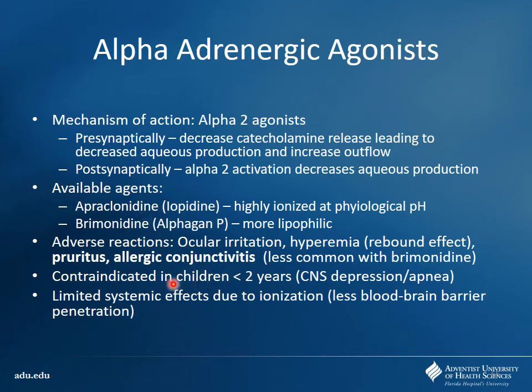And so you're going to find these are contraindicated in kids less than 2 because they tend to be more sensitive to these effects, because you can see CNS depression and potentially even apnea. It can actually have such significant effects on the sympathetic nervous system. You can see respiratory depression there. And then also we see limited other systemic side effects, usually for more adult patients, mainly due to the fact they have less blood-brain barrier crossing. They tend to be ionized at physiologic pH. That's one of the benefits here. We'll see some drugs when you get to the cardiac section that are alpha-2 agonists, like clonidine. I don't know if anyone's ever heard of that one. But we'll talk about that later and how that can have these very similar effects.